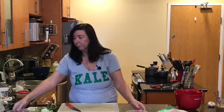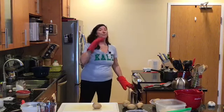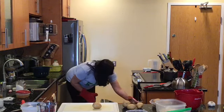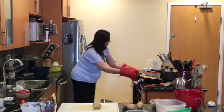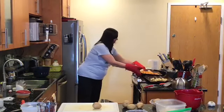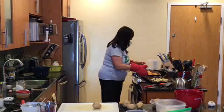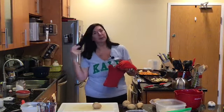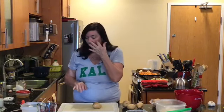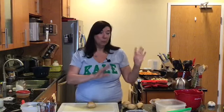Okay, all set. So before we finish anything else with our prep, everything in the oven is done. So we're going to get that out. Cauliflower is cooked. And our sweet potatoes are cooked. So are our onions. We're just going to take that out. Let that all cool. And then the last little bit of our prep is just chopping up our potatoes for our dish, and then we'll be able to move everything.